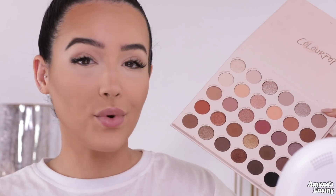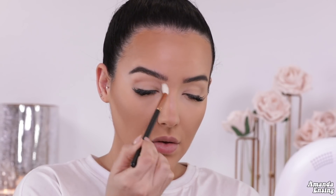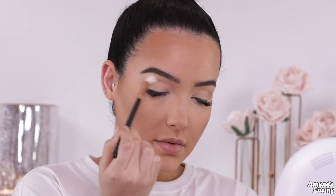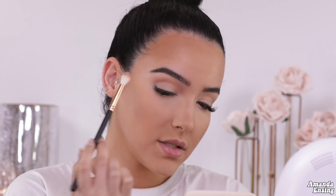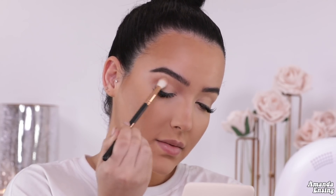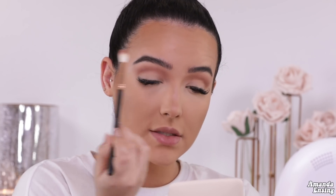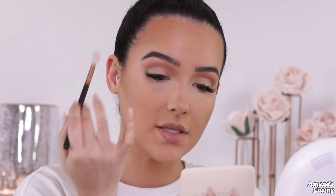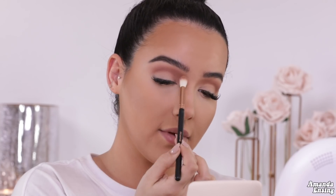I'm going to do my brows quickly off camera and then we'll start on the eyes. I'm using the Bare Necessities palette from ColourPop — it has a lot of great neutrals, and for soft glam I use a multitude of browns, taupes, and mauve shades. I'm making Hot Gossip and All For You — a mauve color and a taupe color. I'm taking this from outer all the way to inner crease. On the outer edges I'm going in little circles outwards to drag the color out. Then I'm going back to the mauve color All For You, taking it a little bit lower in the crease and focusing it on the inner part of the crease right in the center. You can follow the socket of your eye — you can kind of feel it with your brush.